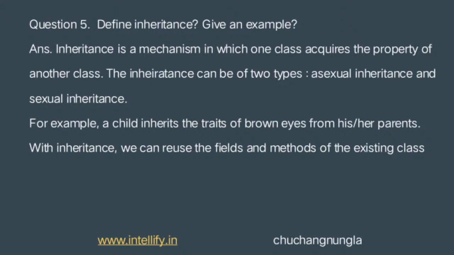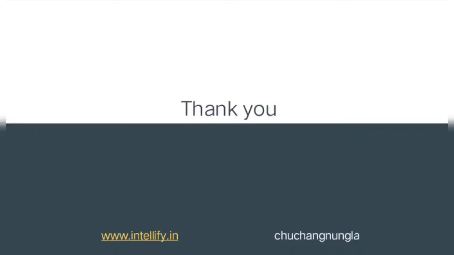Question 5. Define inheritance. Give an example. Inheritance can be defined as the process of how a child receives genetic information from the parent. The whole process of heredity is dependent upon inheritance, and it is the reason that the offspring are similar to the parents. For example, any organism produced by asexual or sexual reproduction shows inheritance. So if a child inherits any physical features such as brown hair or eyes from his or her parents, it is said to be an inheritance.